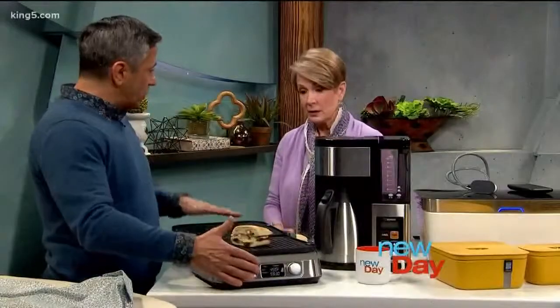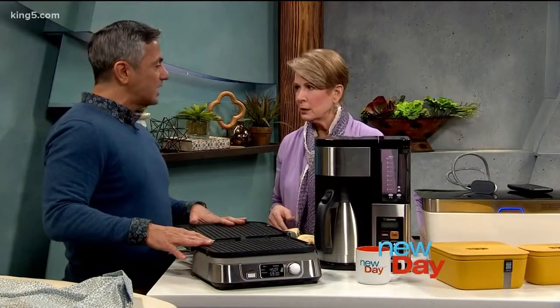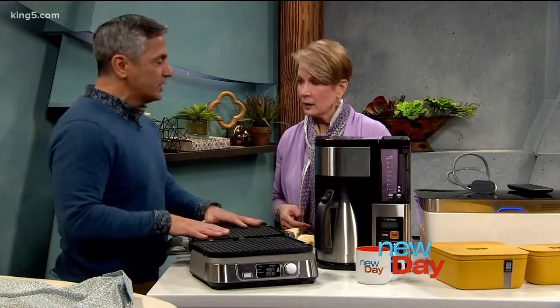Yeah, because it folds up, right? It'll do everything. The best part about this, I think, is that it's so easy to clean. I've used this practically every day since I've had it. How much is it approximately? Do we know? $99.95. Really? Yes, and it's awesome, and it's all digital now. The new design too. Great product. It's a Cuisinart Griddler 5. Griddler 5. Keep an eye out for that.